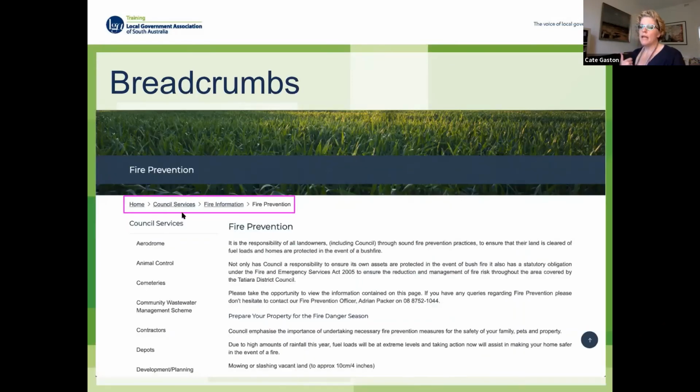This should be automatically activated through your CMS. If you can't see these breadcrumbs on your website, I'd find out from your web developers how to activate it, because it's also good from a consumer point of view for them to go, oh, is this where I am? Oh, actually, I didn't know there was all this, because they could have landed on this page, fire prevention. They might have gone, oh yeah, that kind of does answer my question, but then they go, oh, fire information, and they'll click on that and be taken to fire information. So it also helps from a customer experience on your website as well.